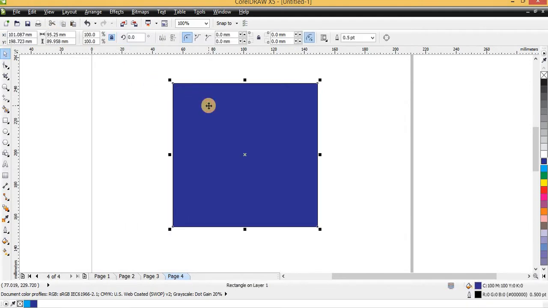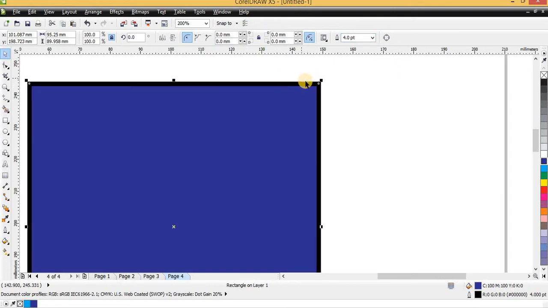In some other applications you'll have what we call an options bar, but here it is called the property bar. Going back to my shape, you can see that I can move it, resize it, and do whatever I want, like notching or offsetting. And what really brought me here was to change the outline width, so that the thickness of the outline will be more prominent and we can see clearly.